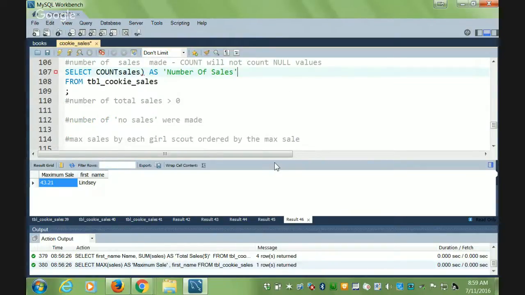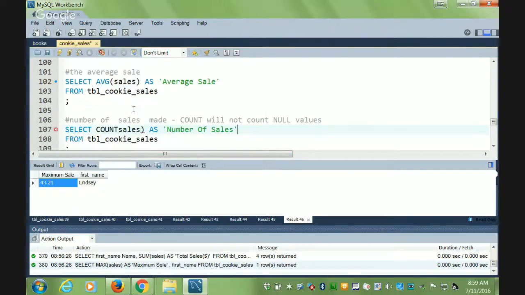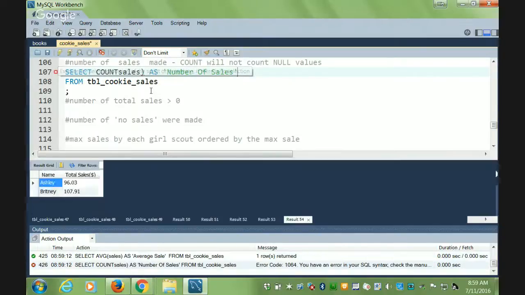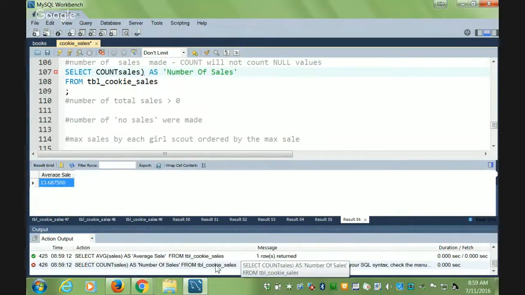That's number of sales made. How many sales were made? Oh, have I missed something? No, there is something. You forgot a bracket after count. Oh, thank you. I should pay attention. When it says there is a red, I must say, okay, no, I haven't made a mistake. That's counting how many, right?